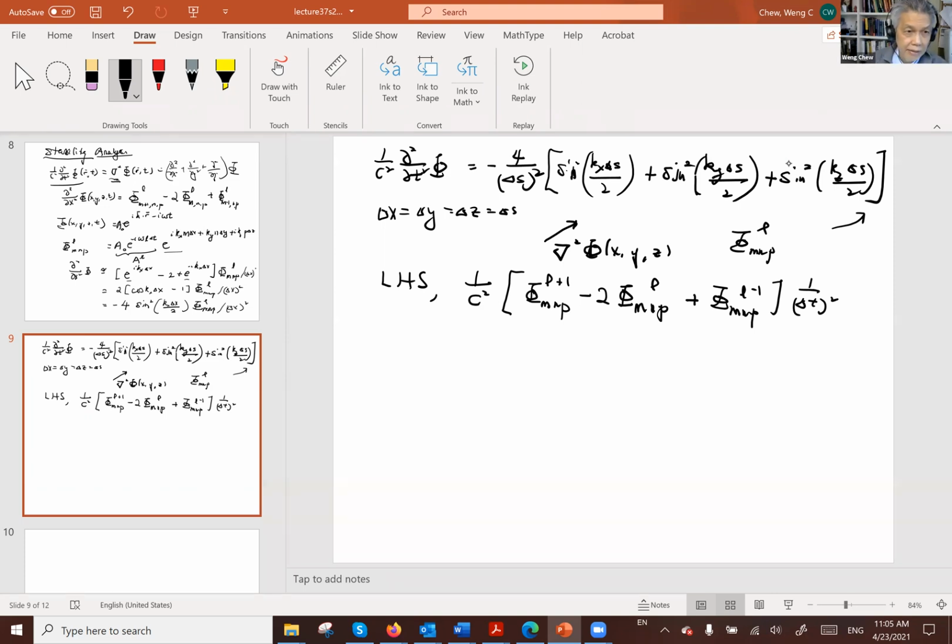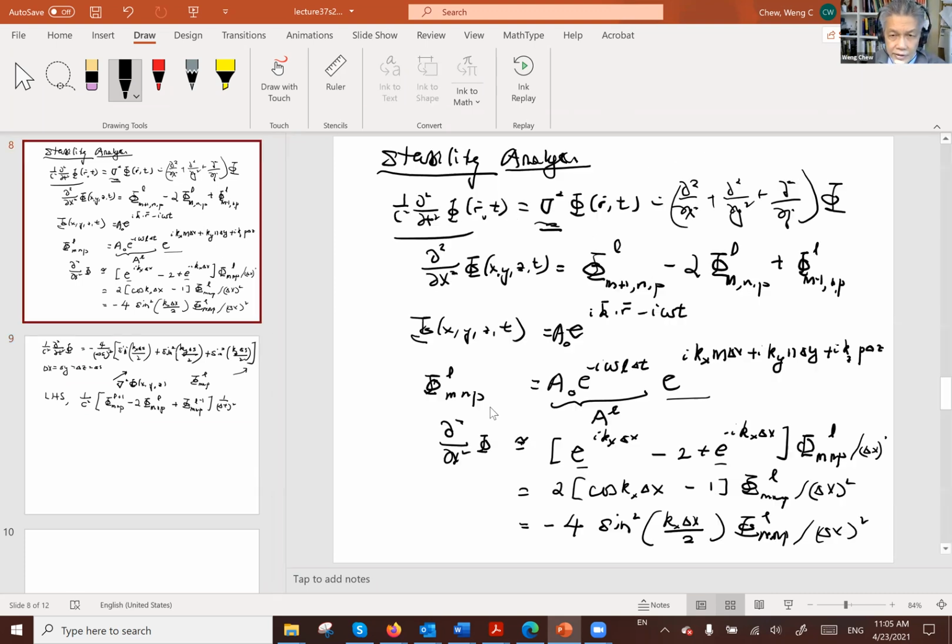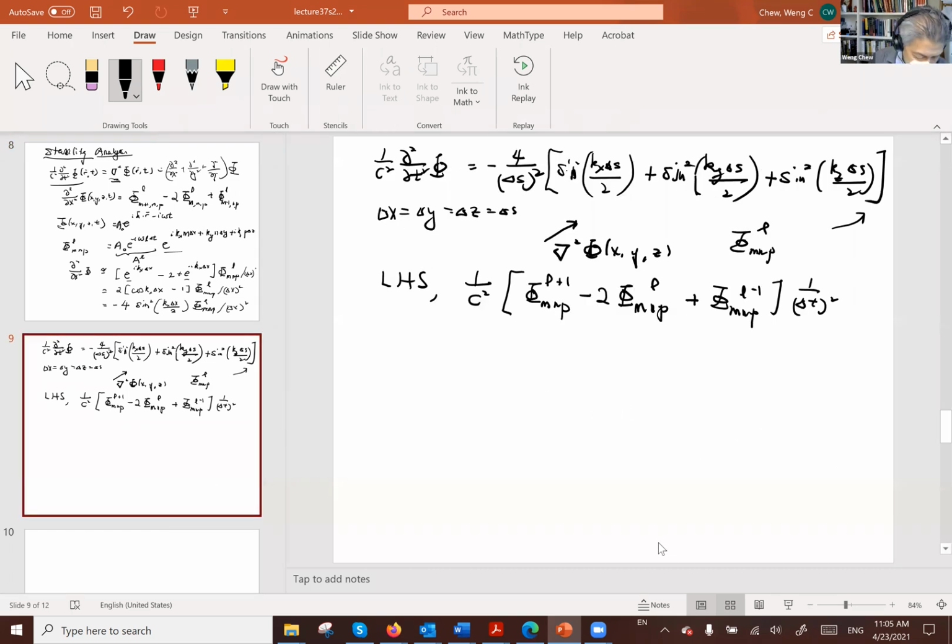Okay, this is what becomes of my left-hand side. And then I'm going to plug this in there, but with time changing. So only the first term will be affected. If you believe me, if you plug this in there, only this first term will be affected because I'm doing a finite difference in time. So let me just use this shorthand notation to denote what is happening.